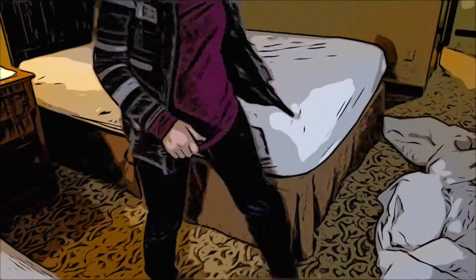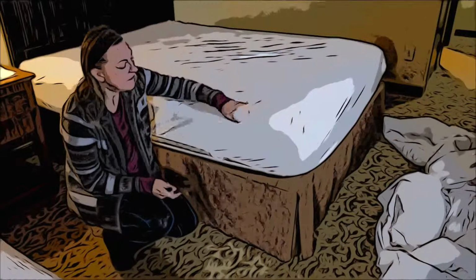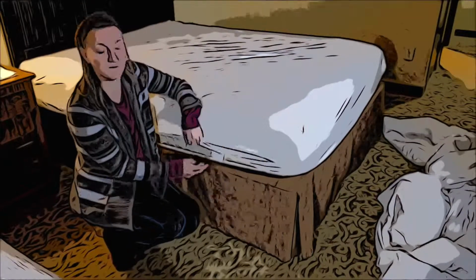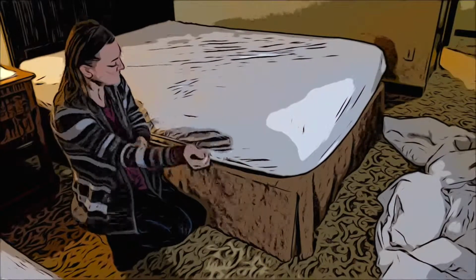Okay. So that's the main part of what we want to do. So we're going to keep the fitted sheet on for now, and we're going to be a little bit more careful when we remove that, because if you do have bed bugs on here and it's bad infestation, you can start flinging them all over the place, and we really want to avoid that if at all possible.